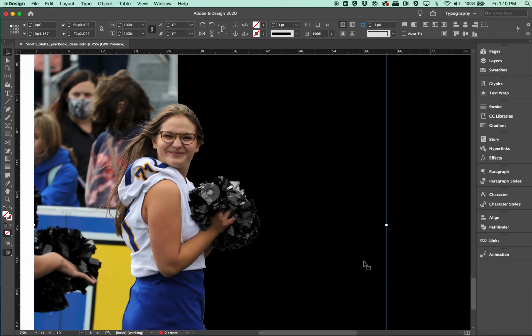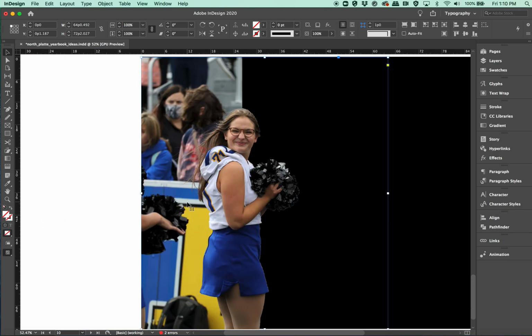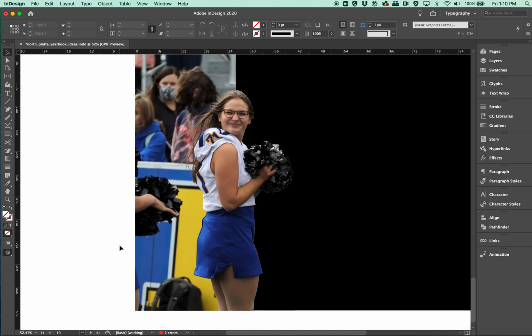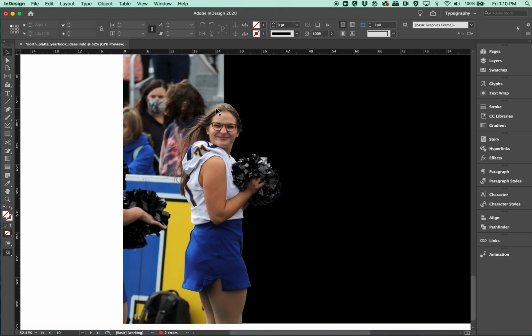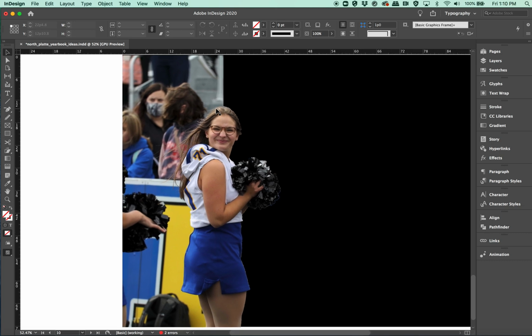Just to show you where I'm at with this, I need to feather just a tad more so we get less of a white edge, and I have some thoughts on how to do that. But that's a little cleaner cutout. We're getting a little bleed with the color, but it's a lot cleaner than it was before. So I just want to walk you through kind of how I got there. There's a couple different things we could do.